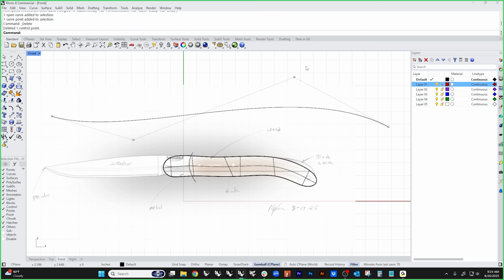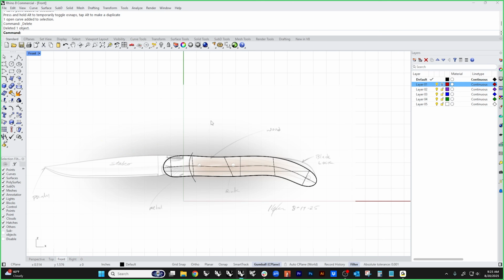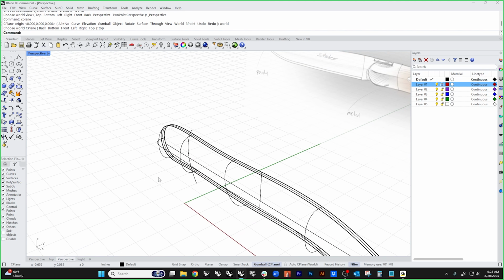So now it's 1, 2, 3, 1, 2, 3, because they share this space right here. And then that way your transitions are perfectly smooth, but they do affect each other. So if you need to do them separately, each one gets their own 3. If you need to do them together, they get to share a point.